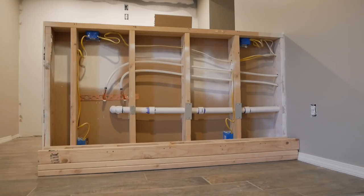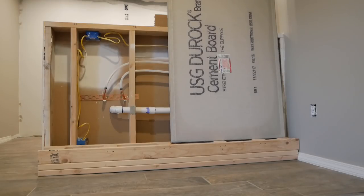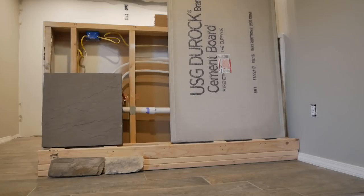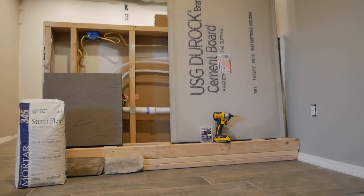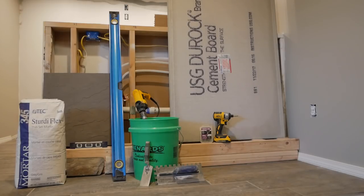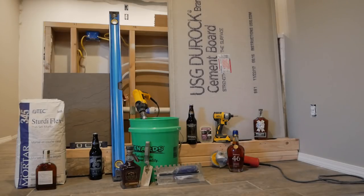For this project, you will need Durock cement board, a larger veneer block such as a hearthstone, stone veneer, a drill with rock screws, proper mortar for your stone veneer, a bucket and drill for mixing your mortar, a half inch by half inch trowel and margin trowel, at least one level, an angle grinder for making cuts in the stone, and plenty of refreshments to keep you hydrated during this project.